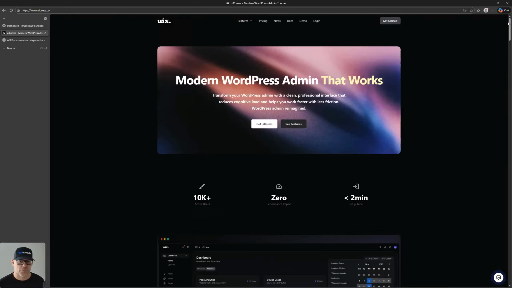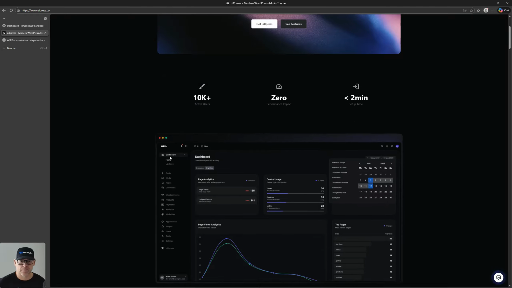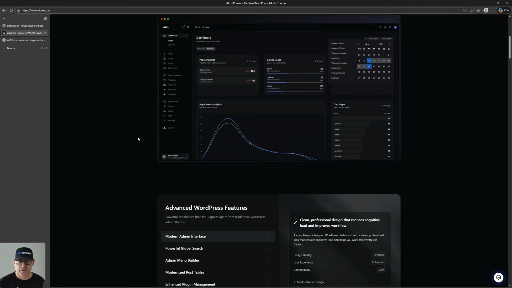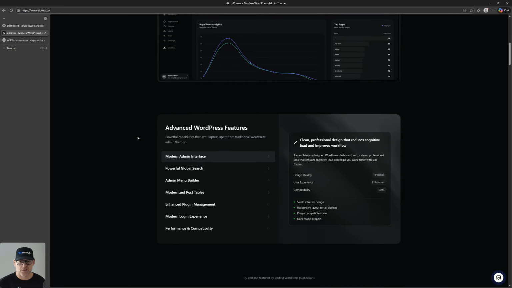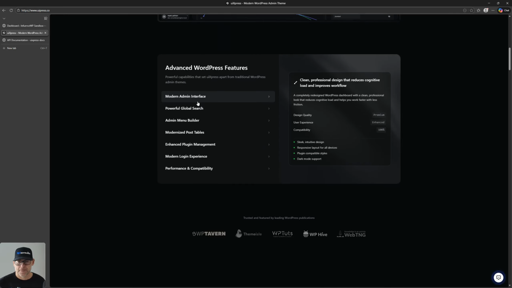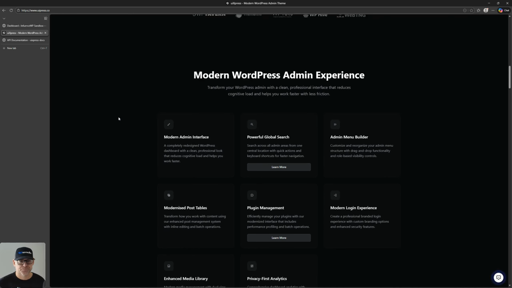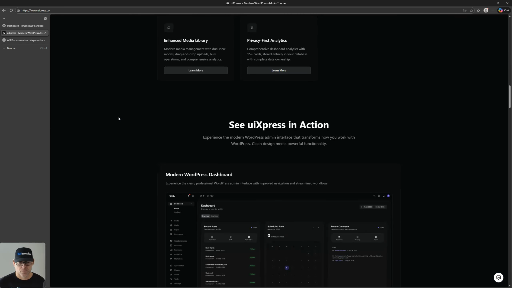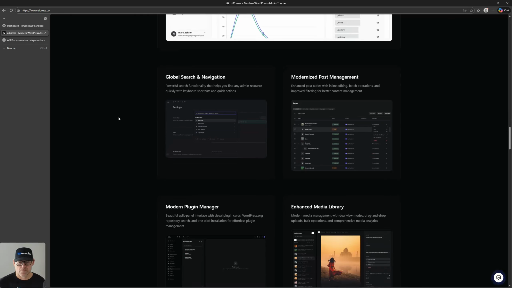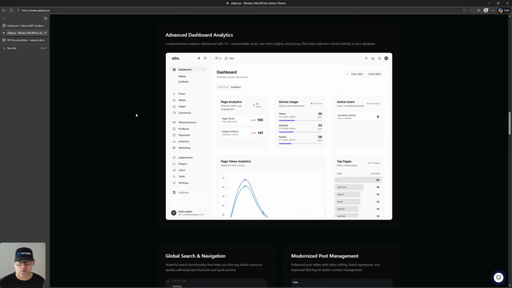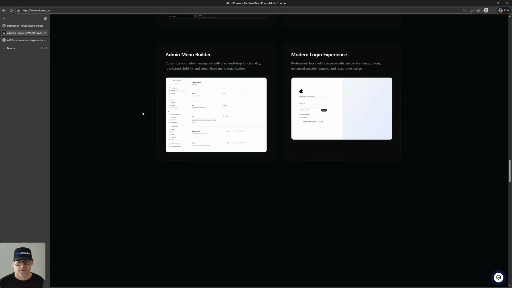But yeah, let's actually go through these two real quick. Let's scroll down here. You can see some of the screenshots of how modern your dashboard is going to look. Some really nice screenshots of what you're going to expect. But we're going to look at this together. You will have light and dark mode, don't worry. So it's not all going to be dark.